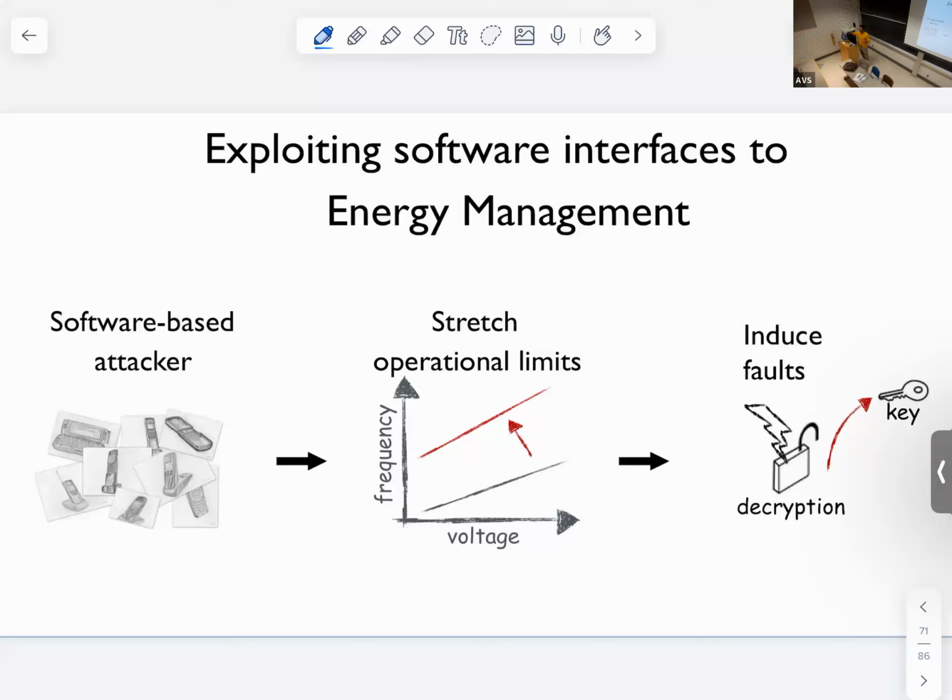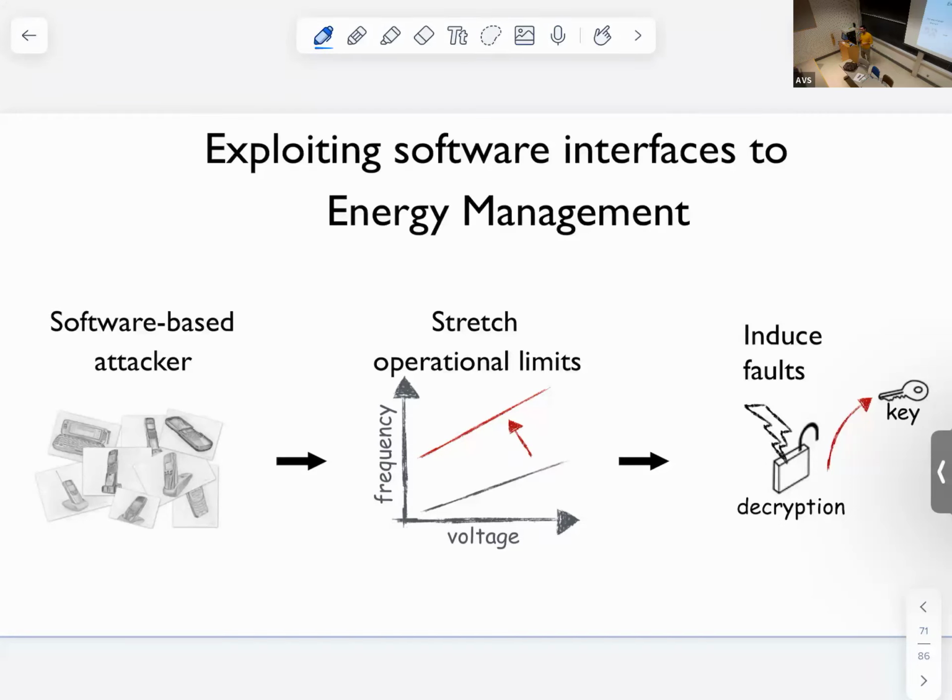I'm not going to talk much about that second aspect because it requires some other knowledge, but I'm going to talk specifically about how they create those faults in their attacks, okay? To understand how, they are using this thing called dynamic voltage and frequency scaling. They play with that and show that it can actually cause faults.